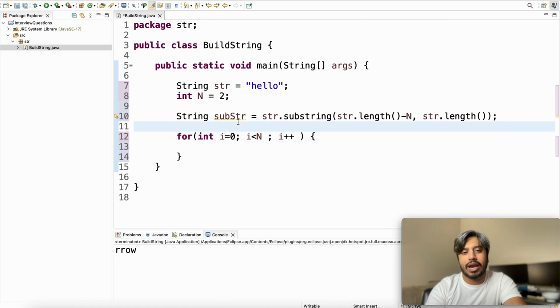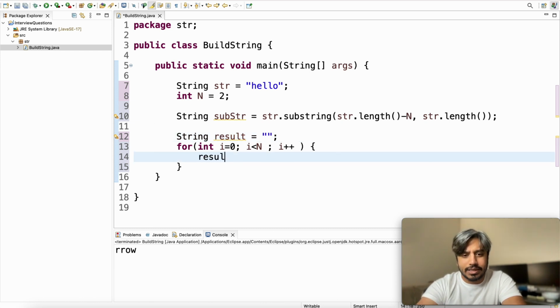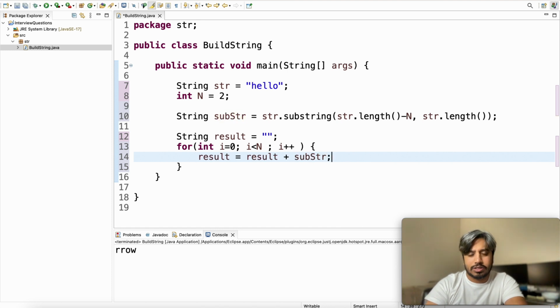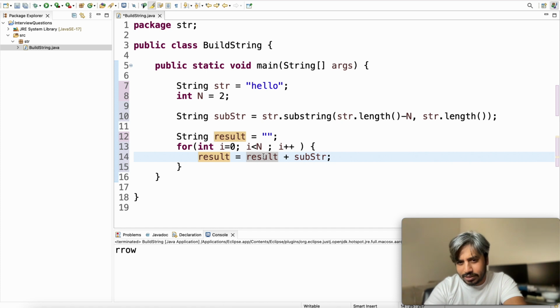Usually when I have to add something to a string, I follow this formula where I go before the for loop and create a variable, we can call it result, and let it be equal to nothing, an empty string. And then inside the loop, I'm going to say, hey, result, you are going to be equal to result plus substr. Why? Because as I am looping, I want the result to be updated by concatenating the current value of result and the value of substr.